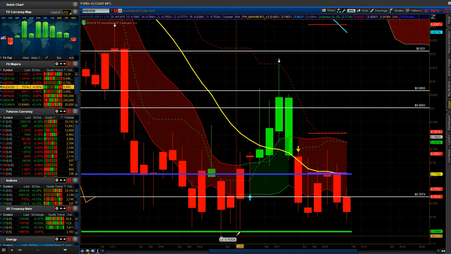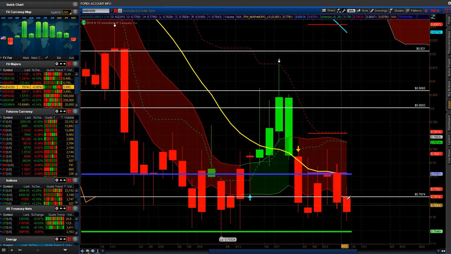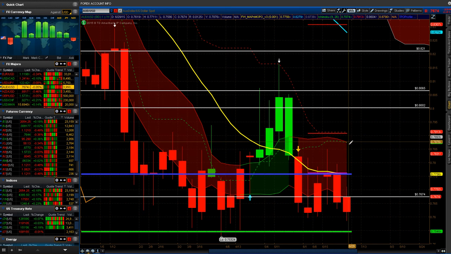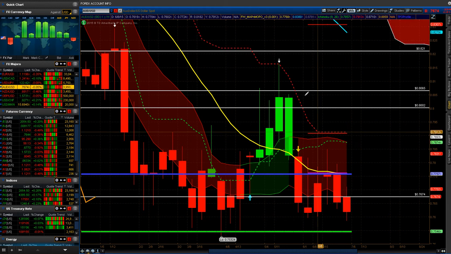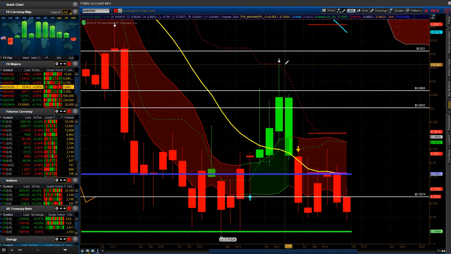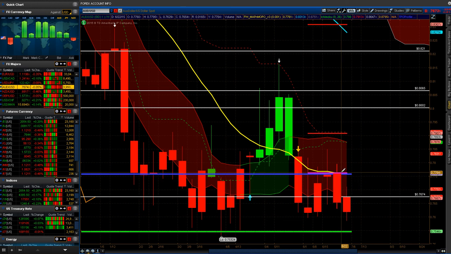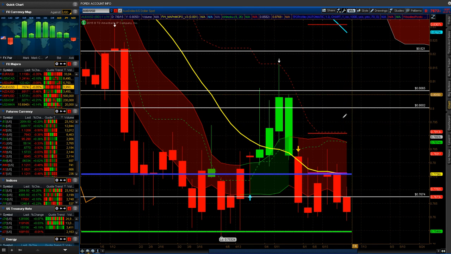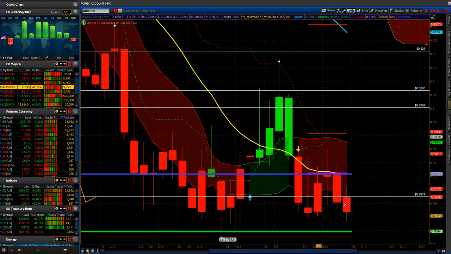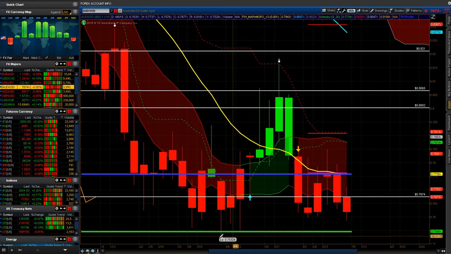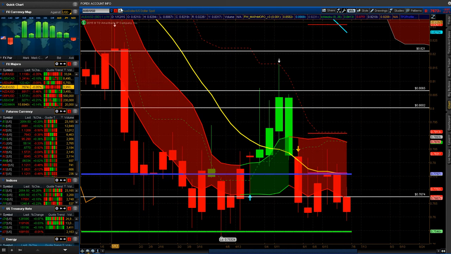Take out that low, I might jump on it, but other than that, it's good for scalping. And maybe if you take out this high, it was kind of risky because you're below these moving averages, but maybe this one would probably be better for a long. You got to deal with the 50, but below the 20, bearish. Below the Ichimoku indicator is very bearish. You've been just chopping here, so I don't know if you want to risk going to the long side. I'd rather short it, if we could take out that low.